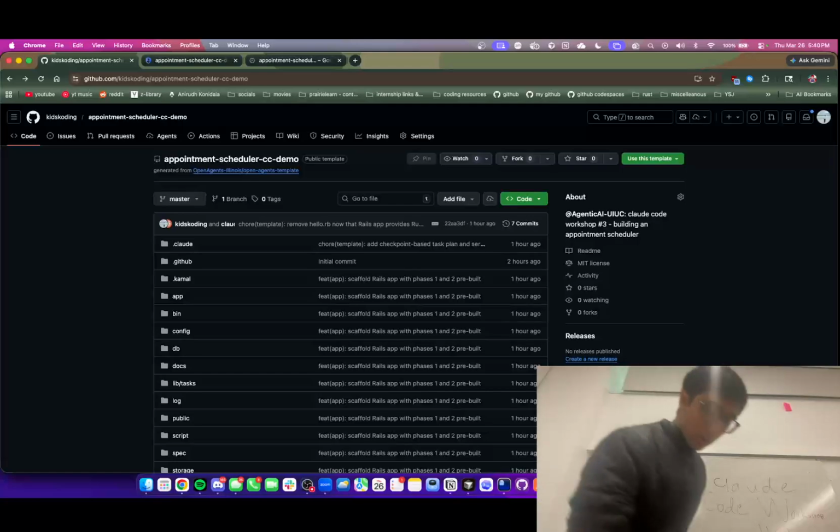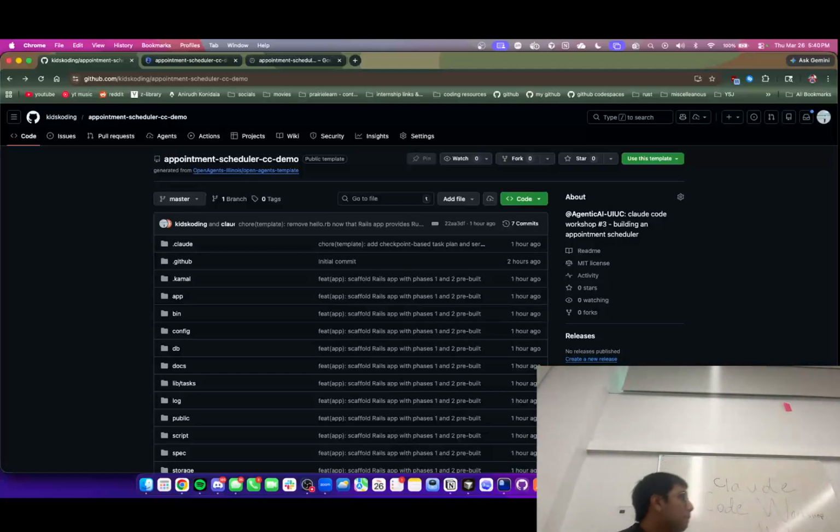I think I'm just going to go ahead and start rolling. The main point here is to show how you can build something with Claude Code. For those who just got here, this is a very basic, bare bones appointment scheduler with your Google Calendar. You type an appointment you want to schedule in natural language, and an AI agent will put that in your Google Calendar.